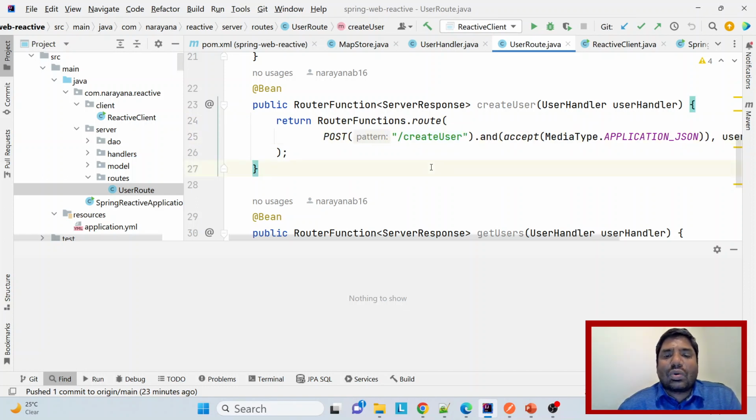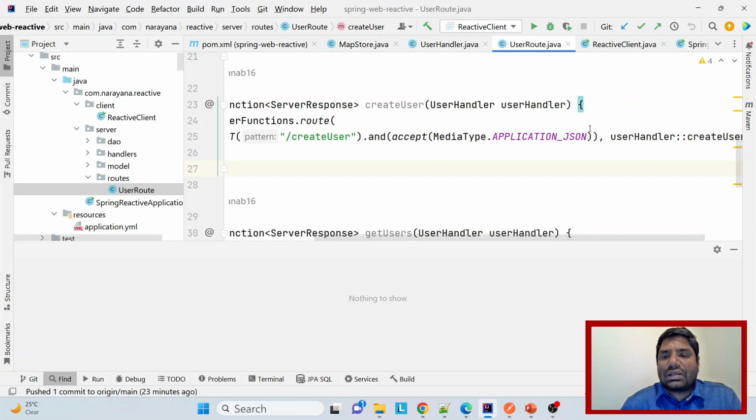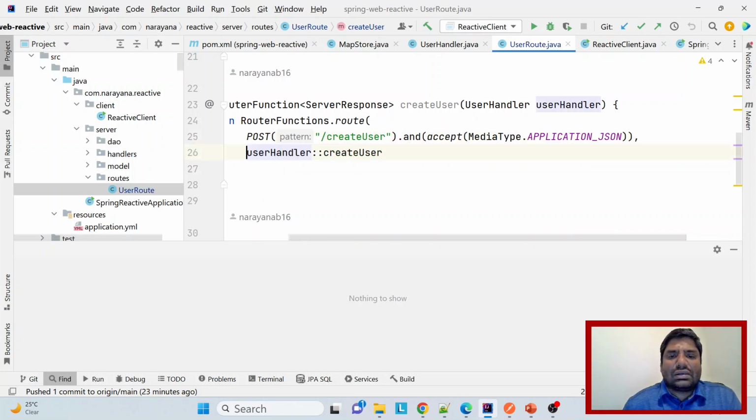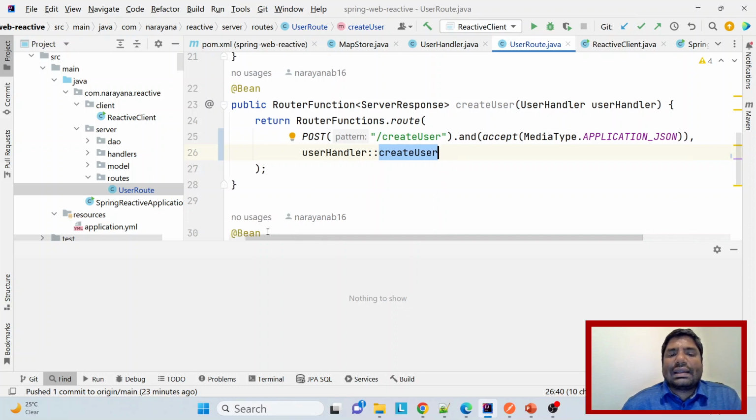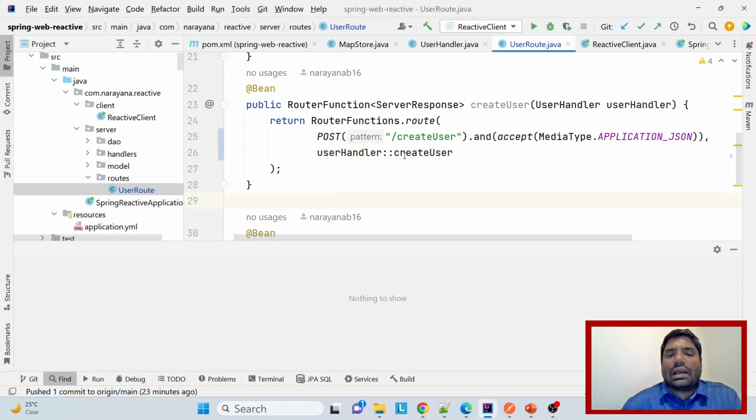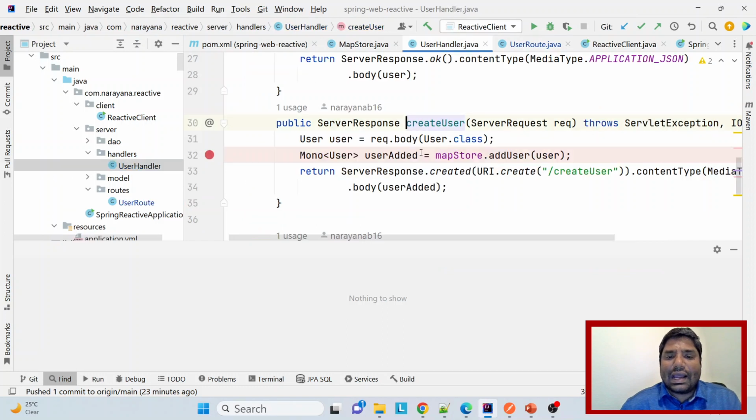This is the request which is being hit from the browser or any client. This will make use of this syntax notation. If you look at it here, user handler: which user you wanted and what operation is to be performed. This is how the router will accept the request from the user and make the call to this handler. The handler will receive that request and then store it into the in-memory database.